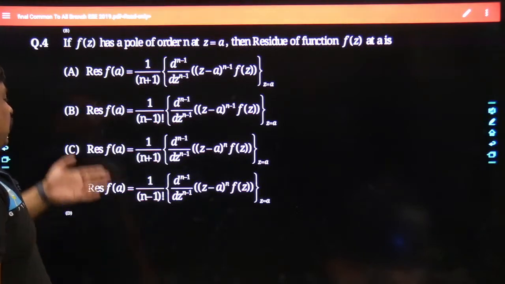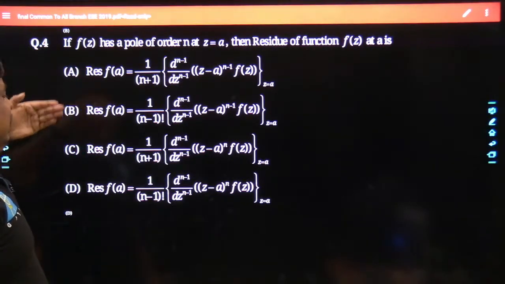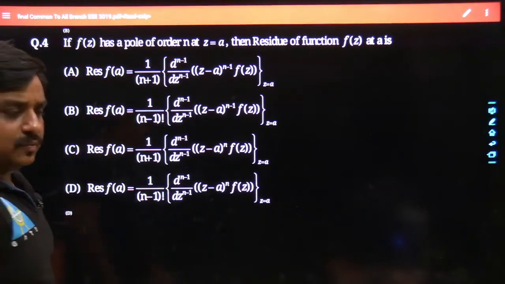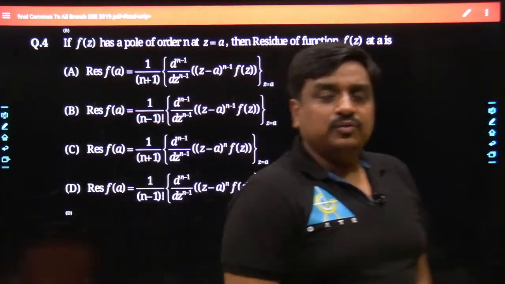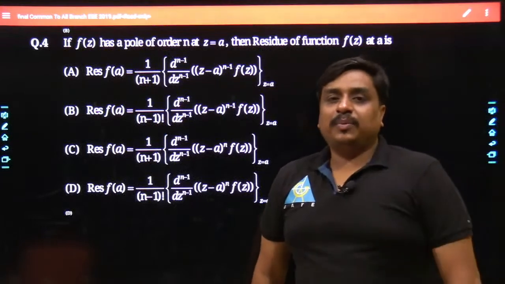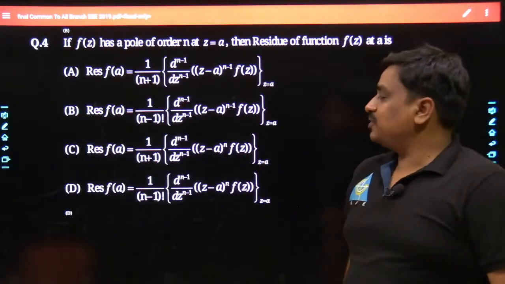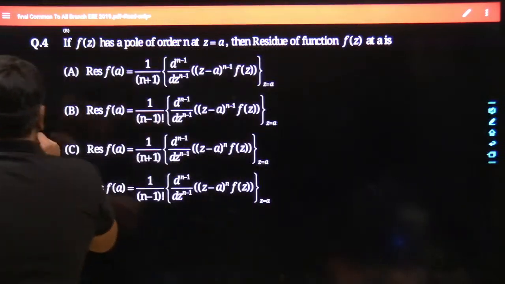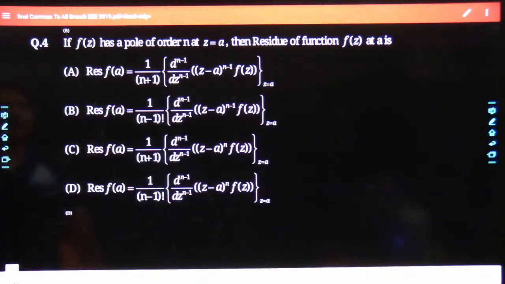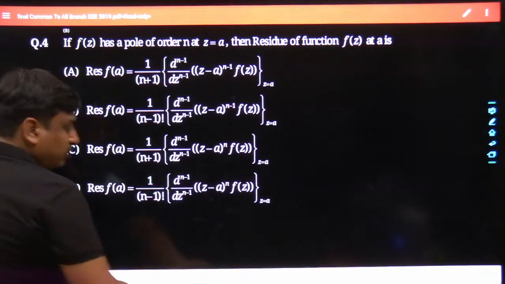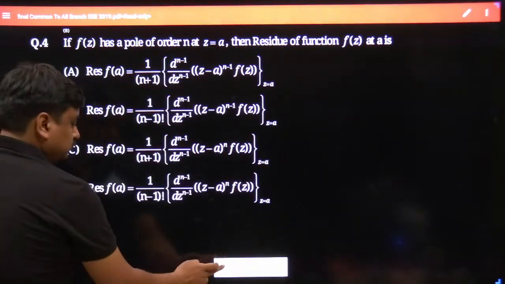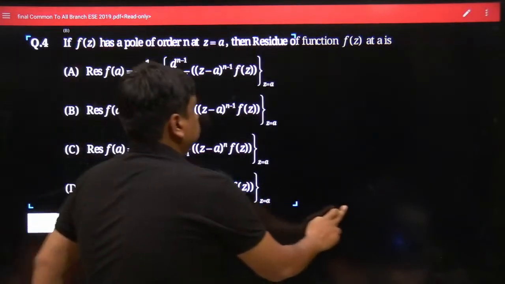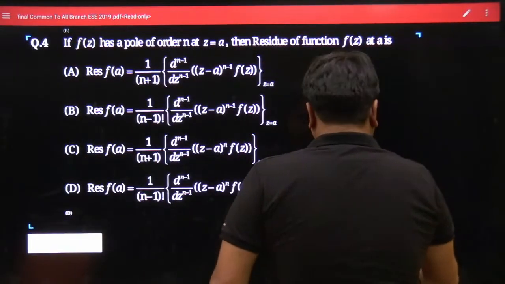Anyways, the 4 different options were attached along with question number 4. Tell me what's going to be the best answer. I need the answer from each one of you, the students present over the live chat. And I will also take one example based on this formula. So let me take the problem and bring it to the working board.